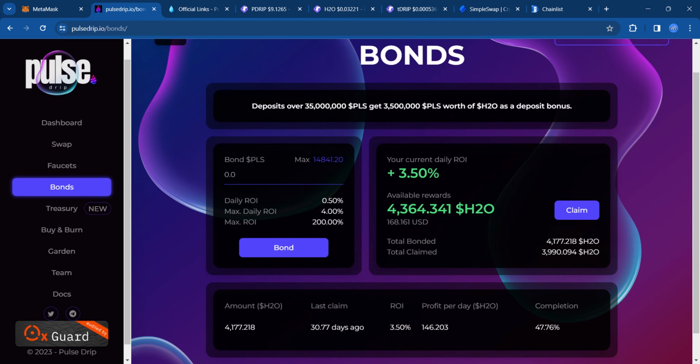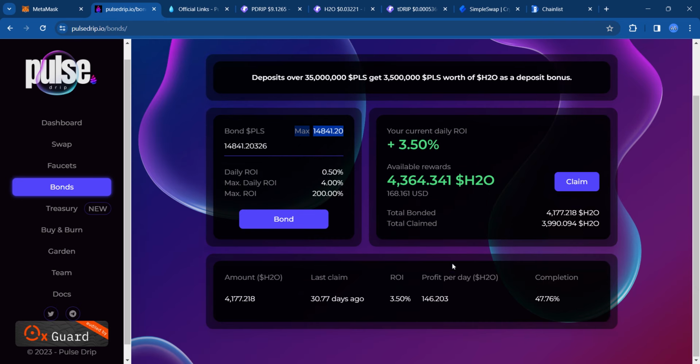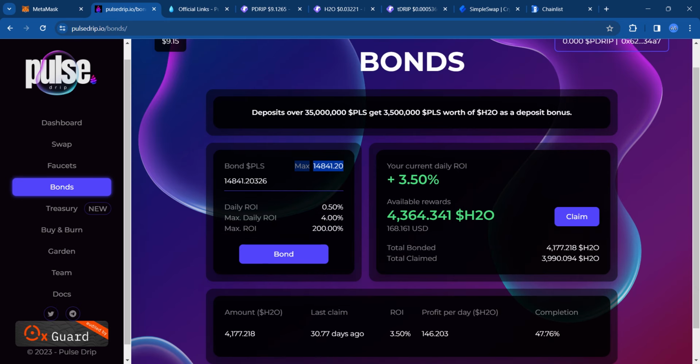And again, in order to get a bond, you need to have some PLS. So in order to bridge into bonds, all you need, again, you need a bag of PLS. Put whatever amount of PLS you want in there, and then create your bond. Boom, and you're good to go. And it'll show at the bottom, right? But I'm inching closer and closer to 4%. So at some point, I'll be done here. Once I'm done, I'll have my H2O.